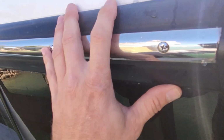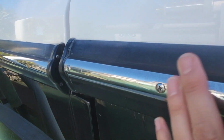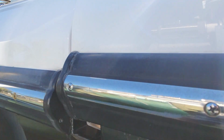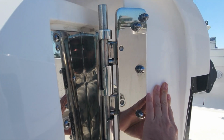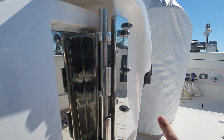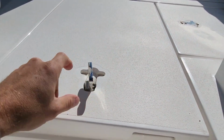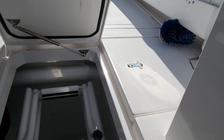I don't know if I'm gonna be able to do this door with one hand, but see, look, it feels like it shouldn't open. It's because it's got a lift up on it. Let's see if I can do it. It's much easier with both your hands. Oh, we're almost there. There we go. It's got that big giant hinge that you gotta lift up on so it'll lock. It's got that roller piece right there.